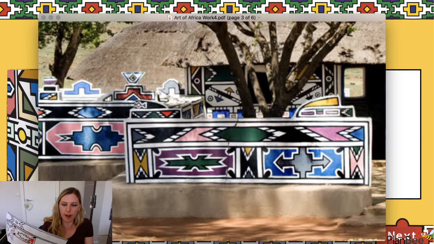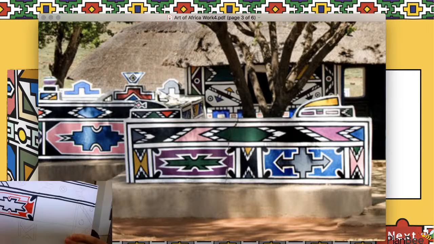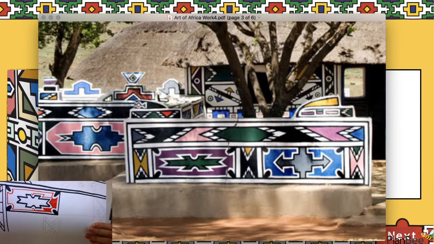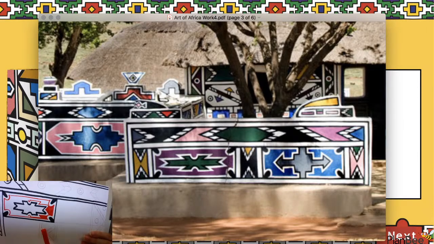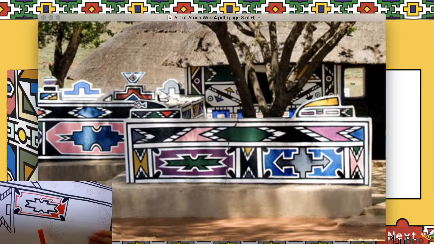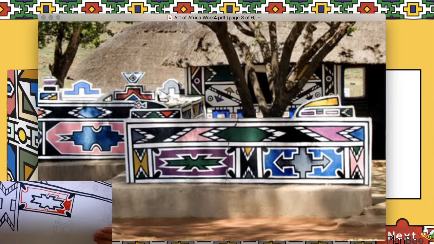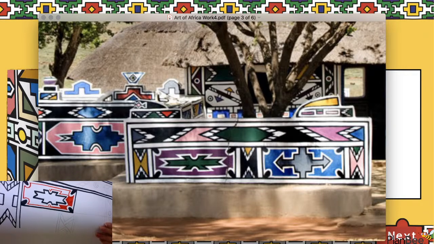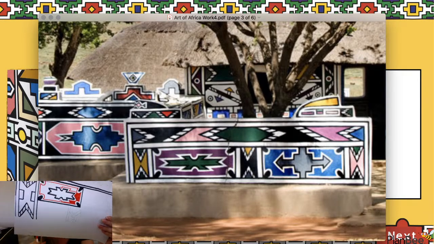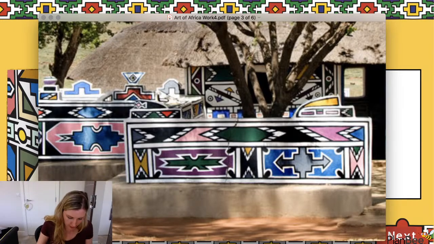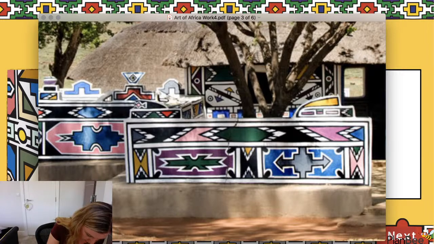So have a look. If you look closely, can you see how I've outlined where I wanted my white line to be? And I've just coloured in the areas where the colour is going to be, and you can see those white lines already making that colour really pop out of the page already. So I'm just going to finish off that colouring, trying to keep it nice and neat.